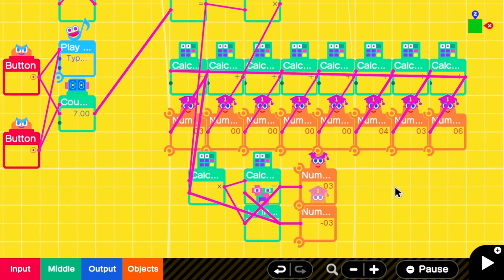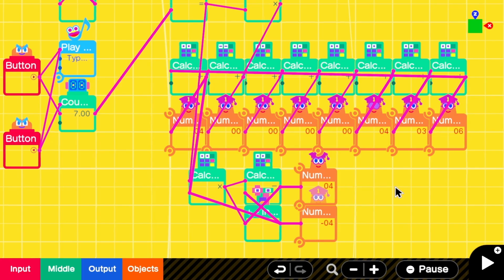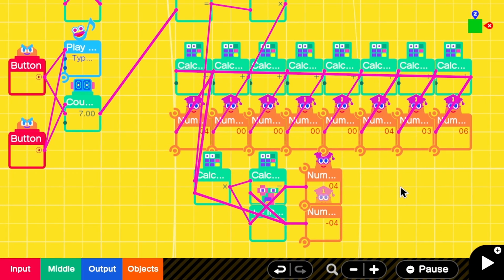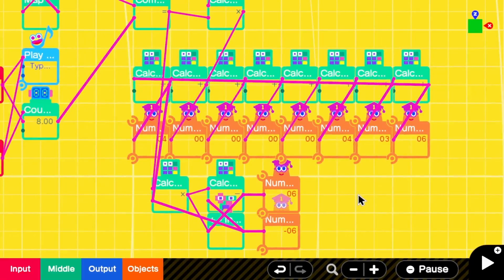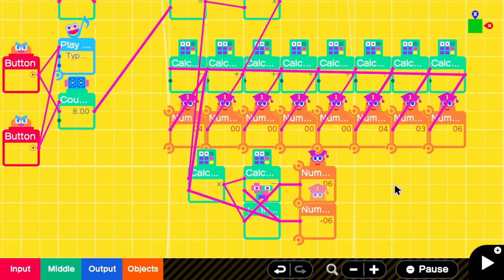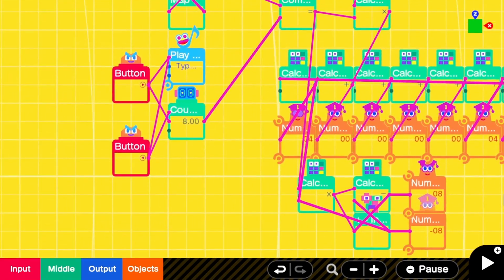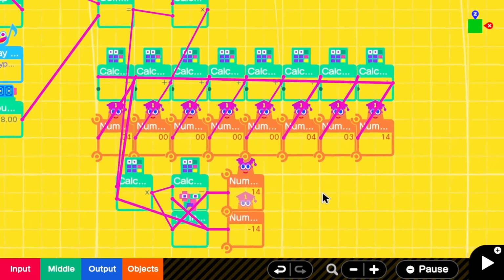Now, since we're using something less than 16, something interesting happens when we go beyond. If, say, we go to index 8, what will happen is it will actually go to index 0. So right now it's set to index 8, but on the input it's going to index 0.